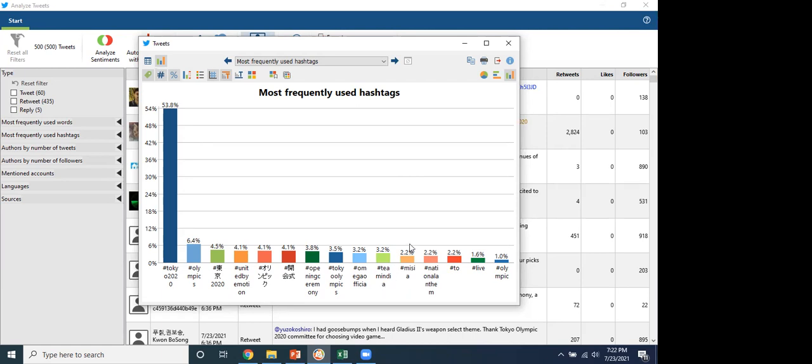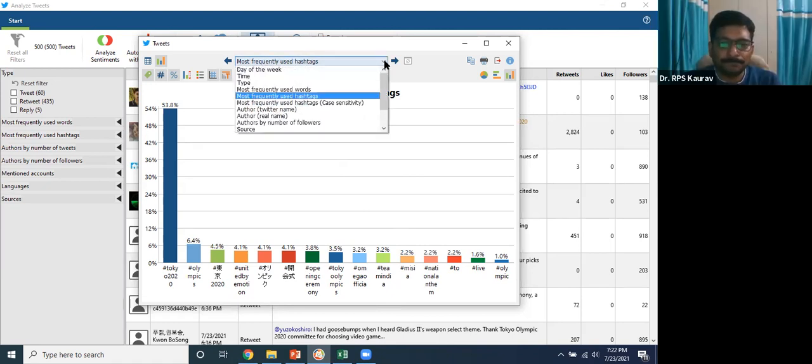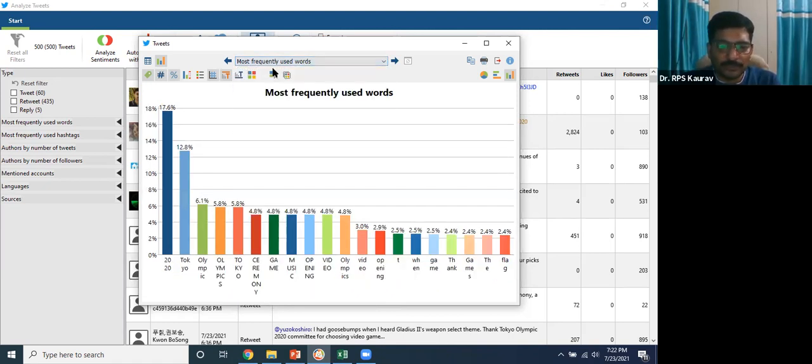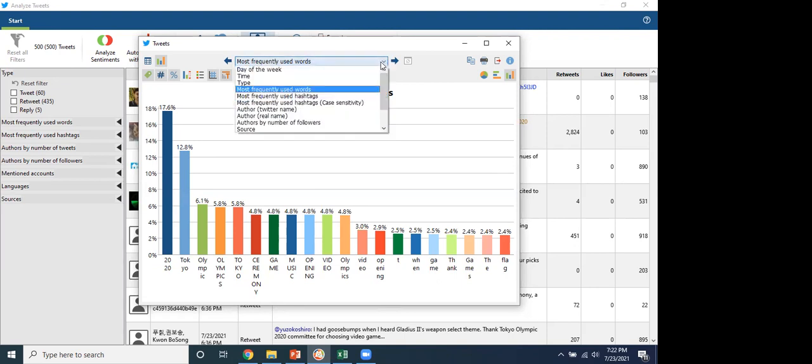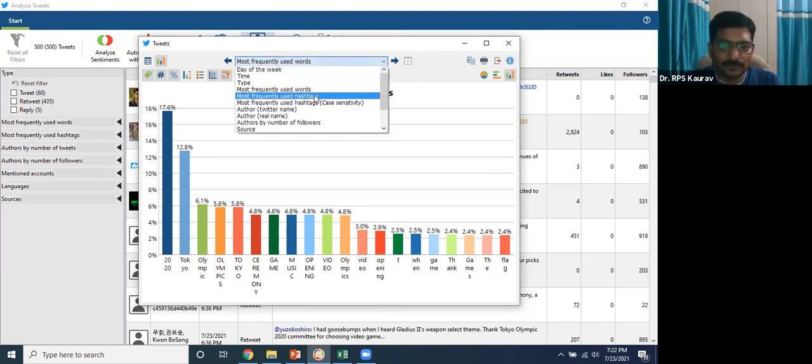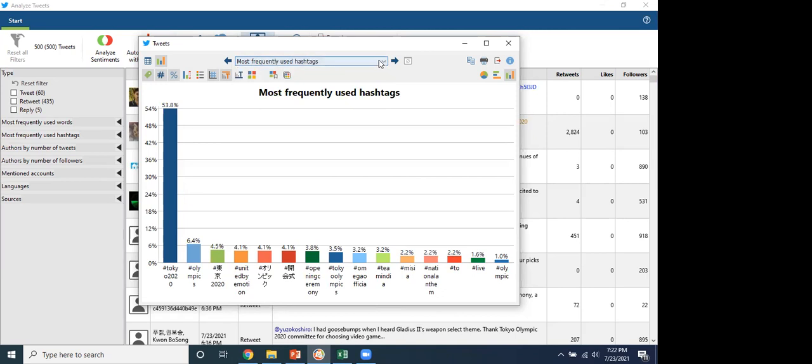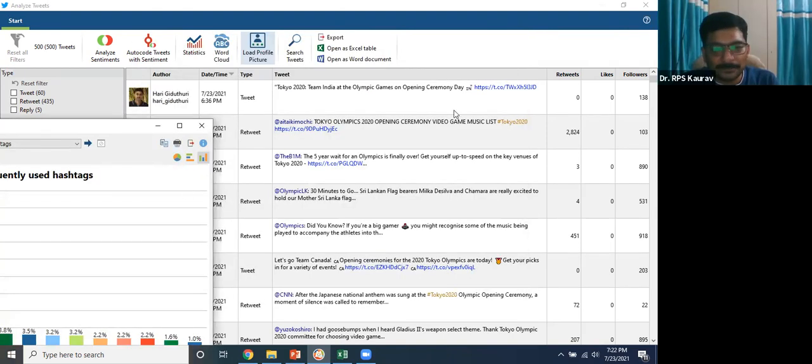Sir, a question. Will the result with the hashtag and the result without the hashtag for the same word be different? Definitely it will. So sir, then what is advisable? Are you talking about the most frequent word or the most important hashtag? Sir, no. Suppose we searched Tokyo without the hashtag, versus searching Tokyo with the hashtag. No. This will trace down Tokyo 2020 from the tweet itself, not from this content, so this does not make any difference.